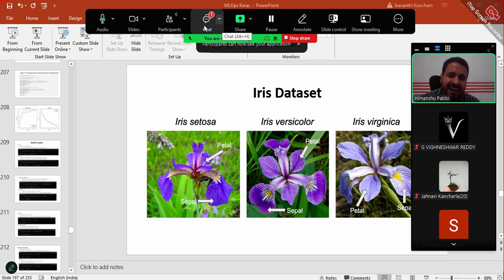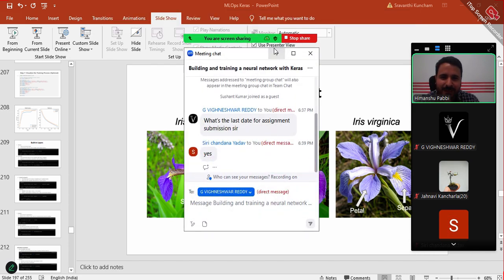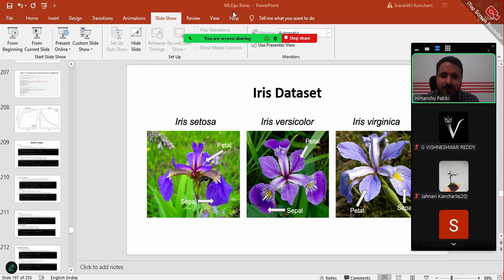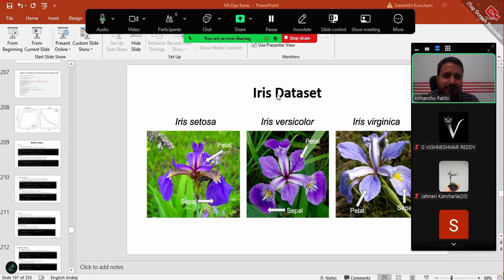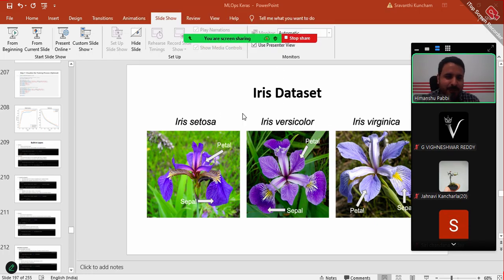Guys, this is the iris flower data set. It has three types, as we all know: Setosa, Virginica, versicolor. These are the categories of the iris flower.